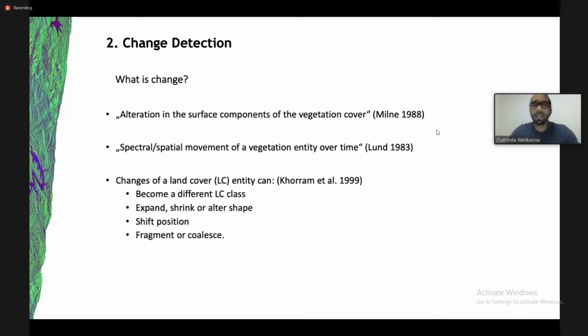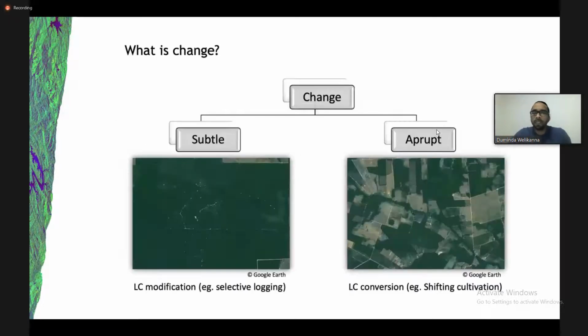But the second one in satellite image processing is change detection, finding changes between satellite images. Okay, finding changes. I have only half an hour more, so I will try to reduce it. Changes between days. There can be subtle changes, abrupt changes. Changes we want to understand using satellite image processing. This is one of the areas that we work on very largely.